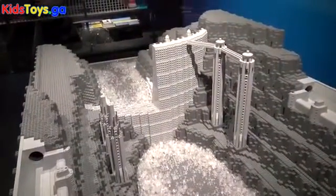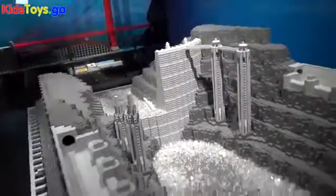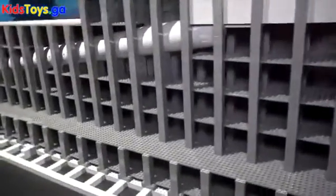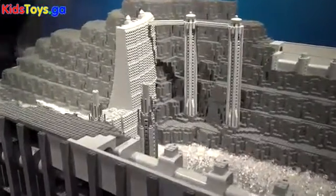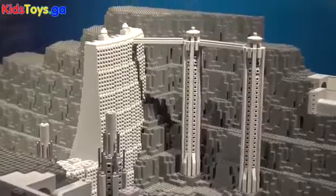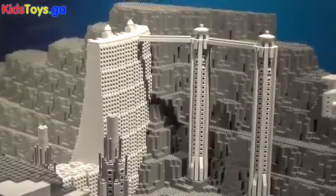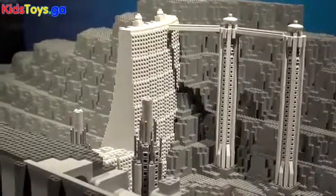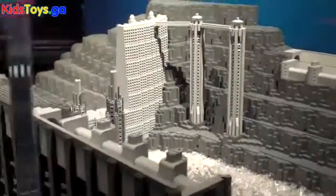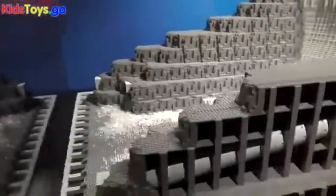I know AFOLs are going to kill me for using those because I also used them on the bridge. But I have to tell you that I'm also a minimalist, and so instead of getting caught up in a lot of sexy rock work that AFOLs are amazing at doing with the slopes, and we did some of that on Cinderella's Castle, with roof slopes and snot studs and that sort of thing to get that really cool rock. With this, if you notice, I created a pattern. I didn't want to mess it up too much because I just wanted the rock work to be a backdrop.